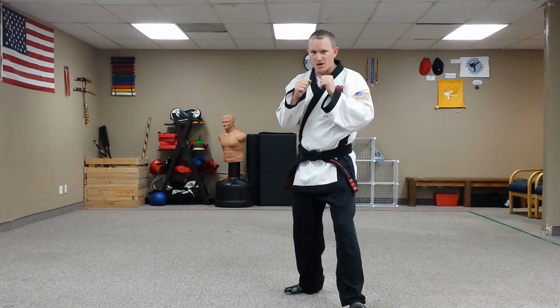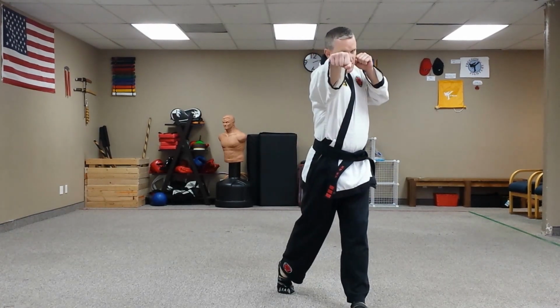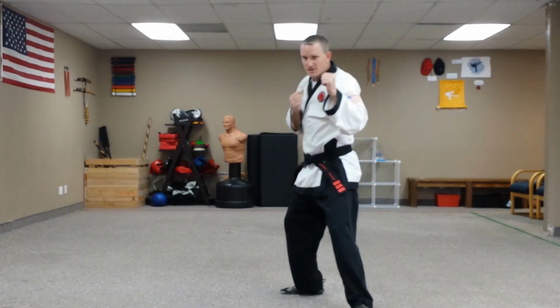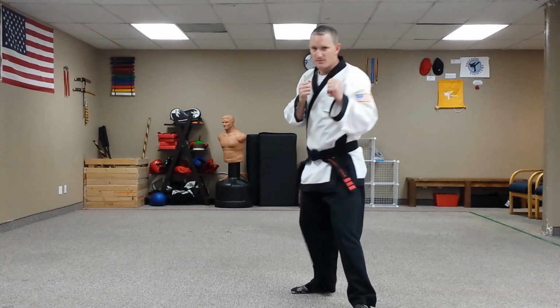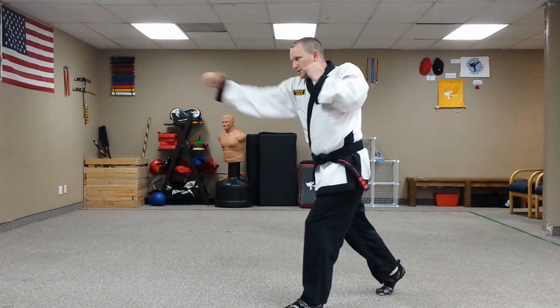It comes from the rear leg. Boxers call it a cross. You're going to strike with your entire body, like this. You push off with your feet. It moves up your leg, goes to your hips transition, and you strike with your punch. So here it goes. I'm going to go this direction.